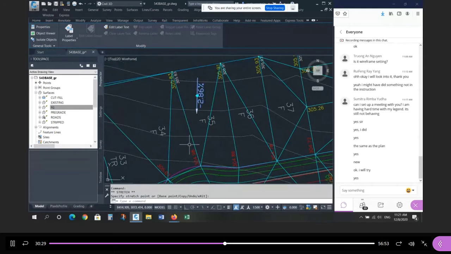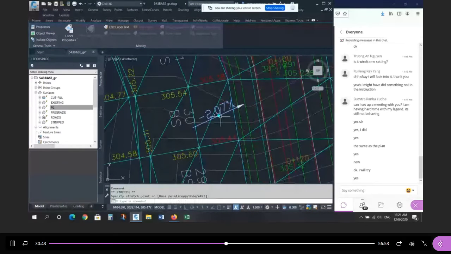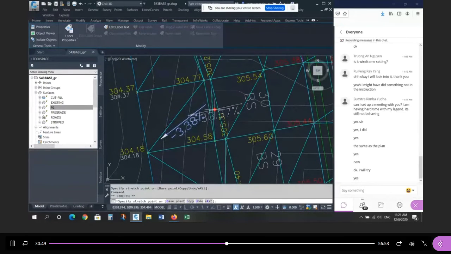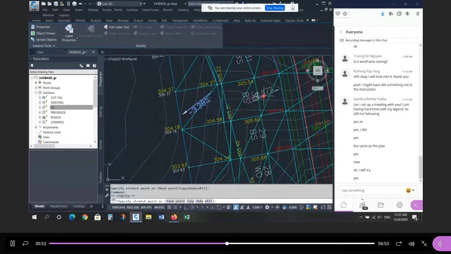The triangle is a plane. Remember, it's a flat surface. Each triangle is a flat face. This is the steepest direction, and that's downhill. If you go into the backyard, the front yard is falling toward the front, 2% that way, and the backyard is falling the opposite way. So it's showing you the steepest direction on the face of the triangle. Right? There's 3%, 33%, that's 3 to 1. This is roughly 3%, this is 2%, this is 3%, and so on. So you can see the various slopes.